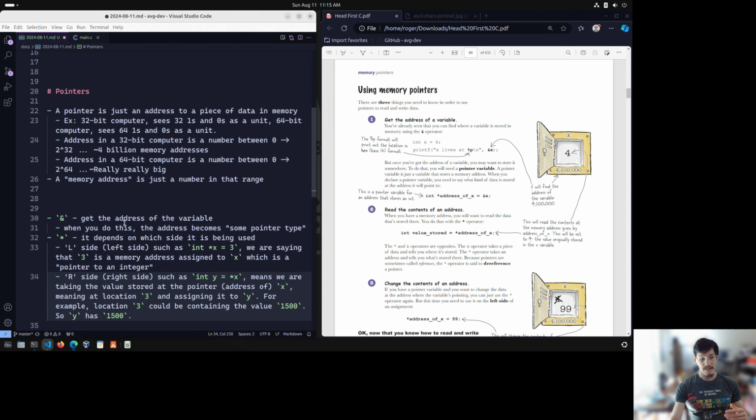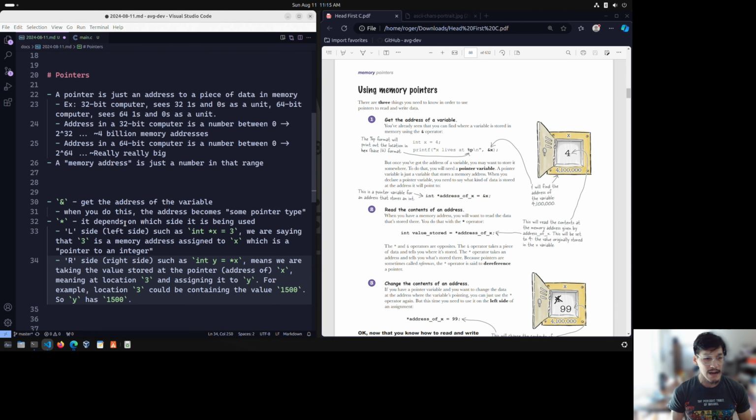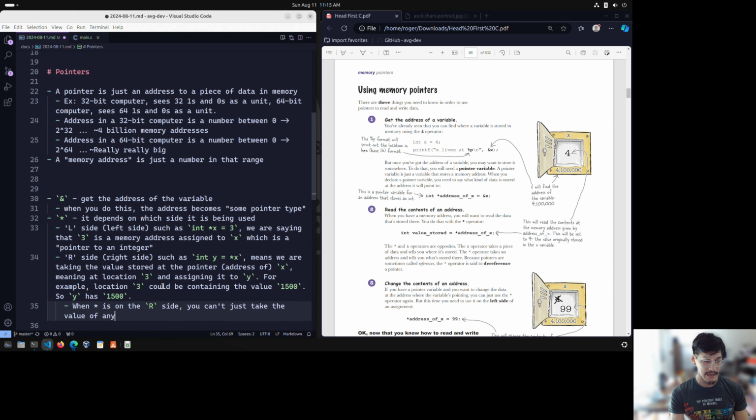Make sense? So star is a little bit more confusing. Depending on which side it is on, if it's on the left side, it's going to be declaring a pointer type. If it's on the right side, it means you want to get the value of that current pointer variable. When star is on the R side, you can't just take the value of any variable.